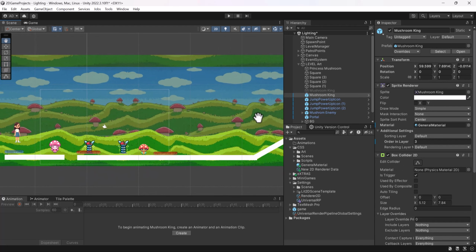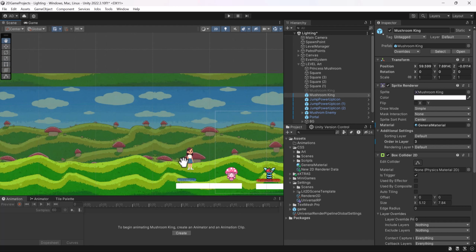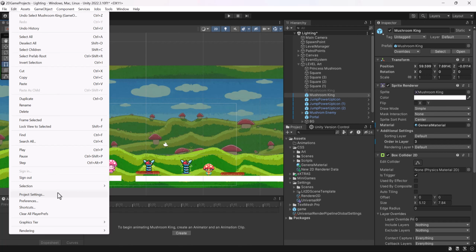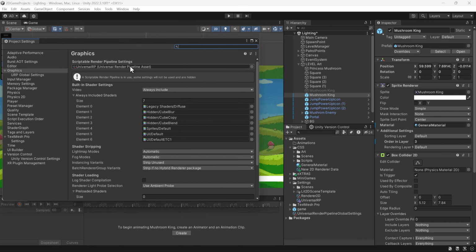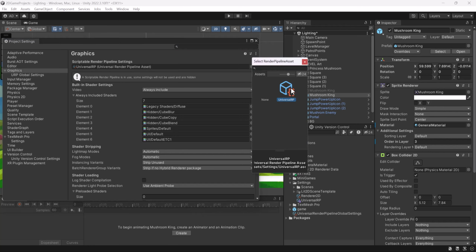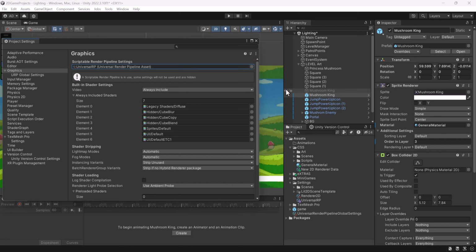And there's a way to really get all of these things to even out, and that has to do with doing lighting inside of Unity. So if you want to do anything with 2D lighting, we have to set up a universal render pipeline, and that's this right here. Now, if you click on edit and project settings and you don't see it in here, you can click this, and they should have one set up in here for you to click on. So select it if that's absent.